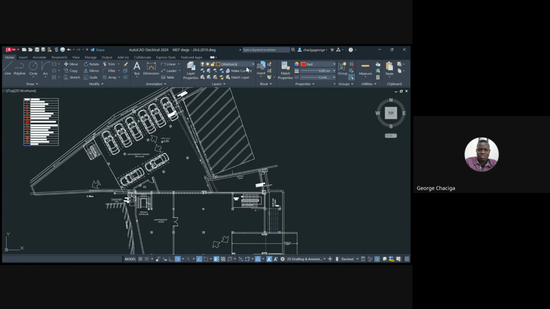First of all, before I start drawing, the templates that I'll be sharing have layers. First of all, you have to know what these layers really mean. Though this drawing, I'm sorry, is not very clean. There are these layers that you can see, which are not really necessary, and I'm going to show you the importance of working within layers. Because all these structural layers that you're seeing are not really needed in our electrical part.